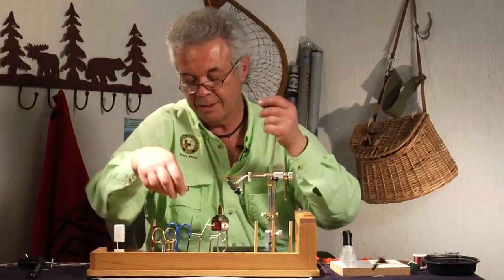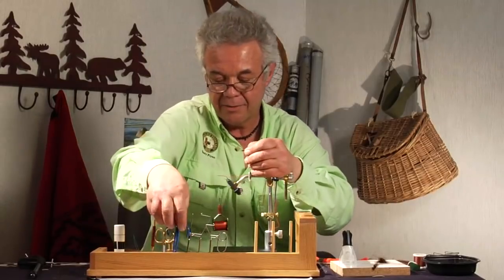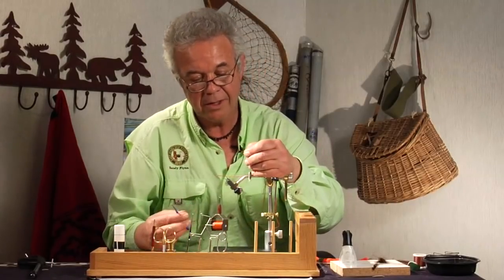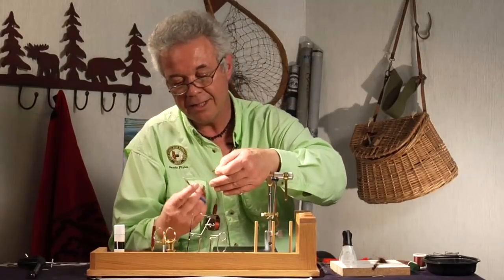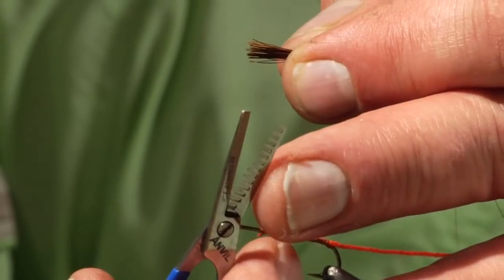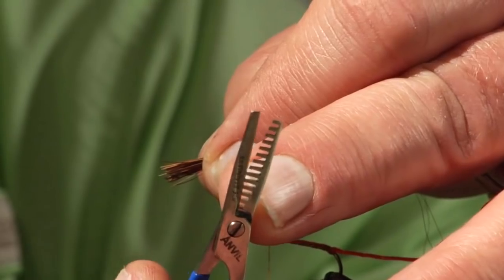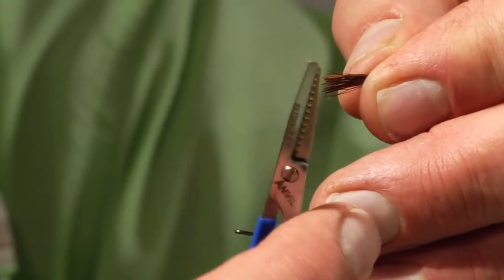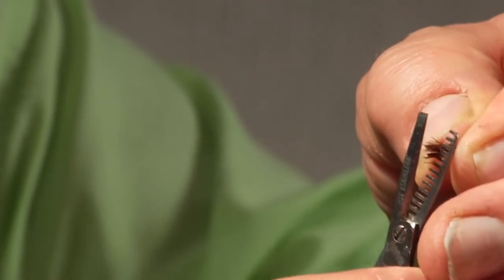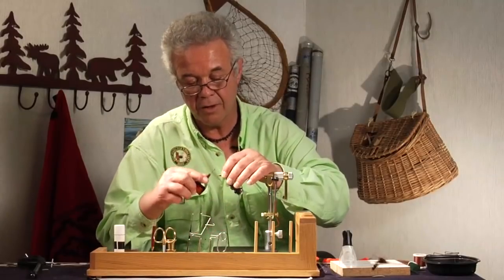What I do is I trim these off even. And one step that I take, because I'm always trying to minimize the amount of bulk at the head of a fly, is I take these thinning shears that a barber uses. This is a very small pair of them, but as you can see, there are little teeth on them, so when you cut, not all of the fibers are cut. So I'm cutting them just right at the end there to thin out a few of the fibers so that it won't have the full-size bunch right at the front of the hook.